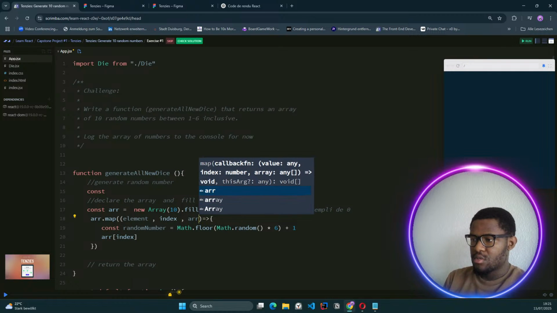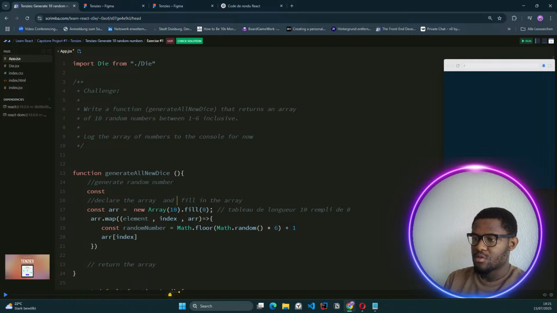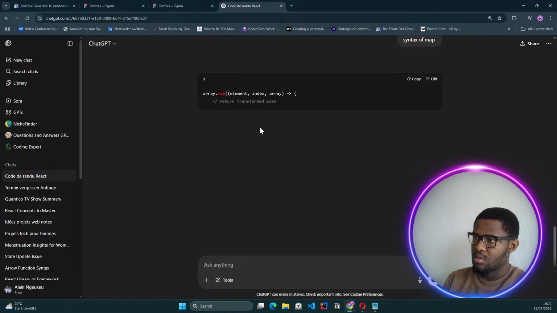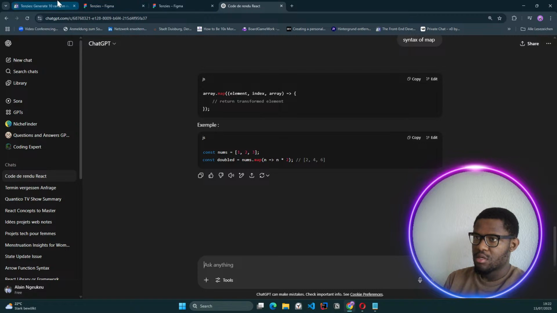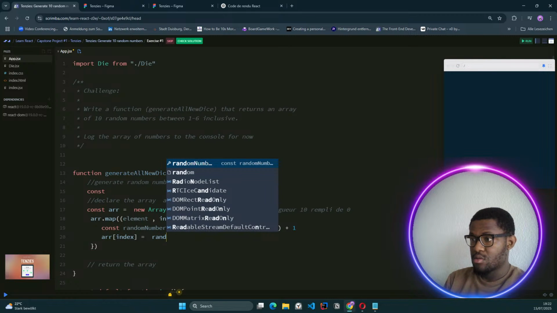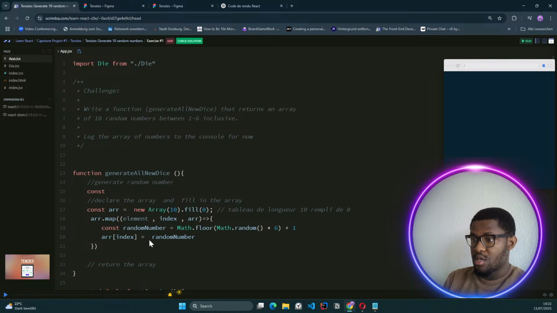I don't know the syntax, sorry. Okay, element, index, array. So element, index, array, I got it right, is equal to random number. At the end of all that, return.